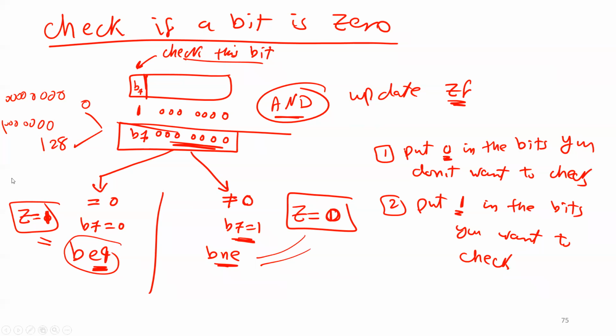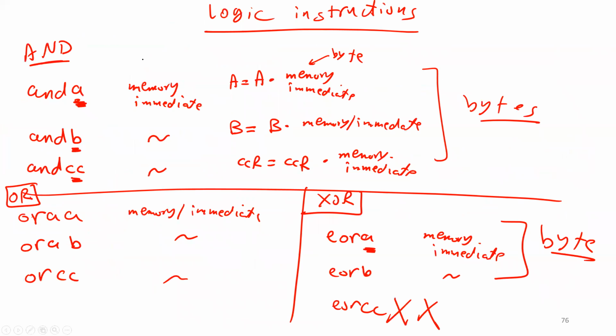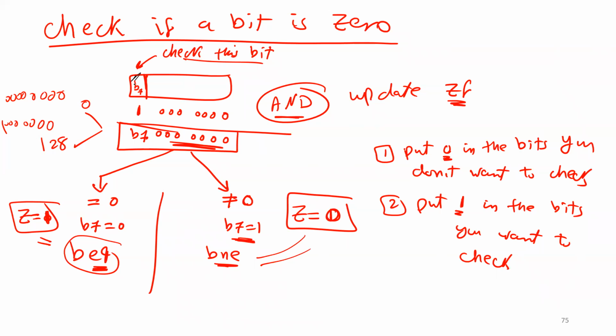Look here, guys. Look at the logic. I want you to understand how we made it. Look at the idea, guys. I want to check if a bit is 0 or 1. I want to check one bit. Look what I'm going to do here. I want to check this bit, for example, just as an example. So the bit I want to check, I'm going to put 1 under this bit. Then I'm going to put 0 everywhere. Then I'm going to use logic AND.